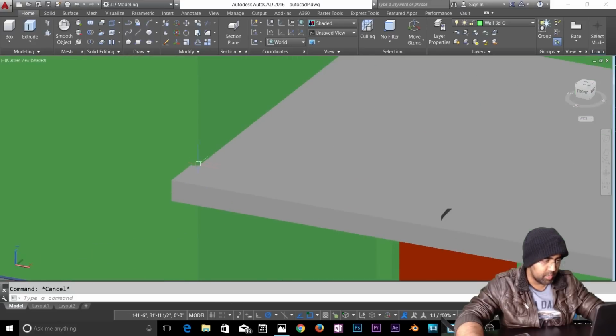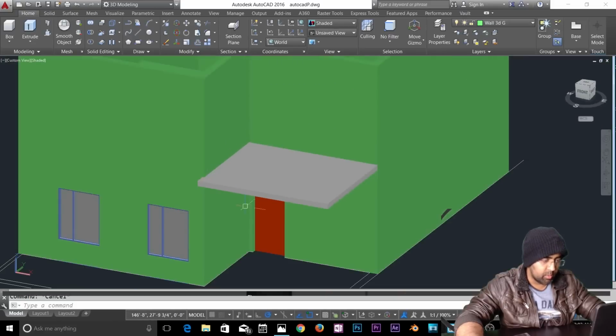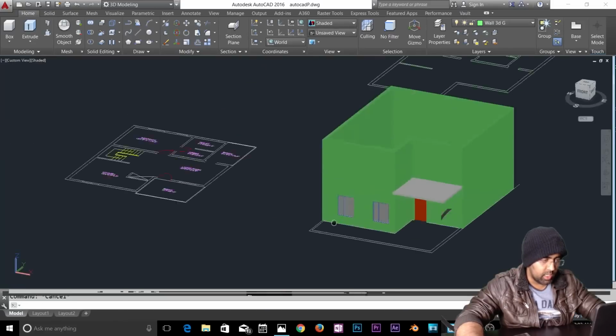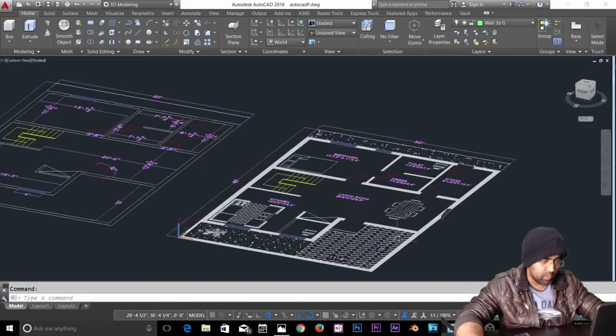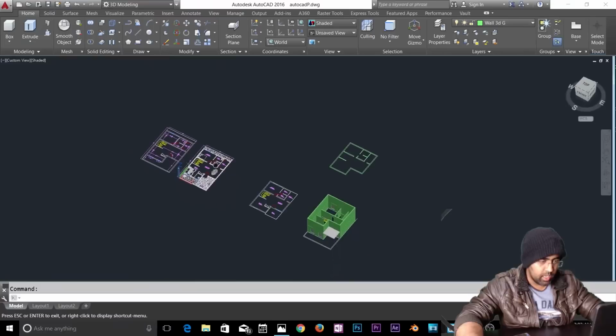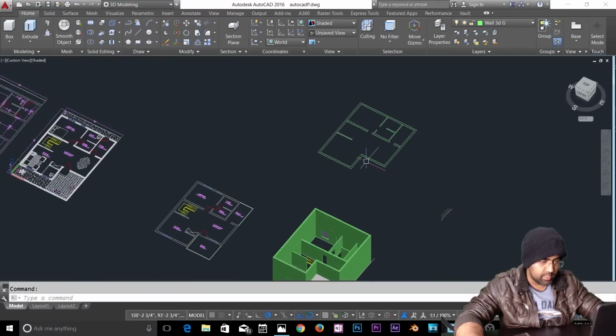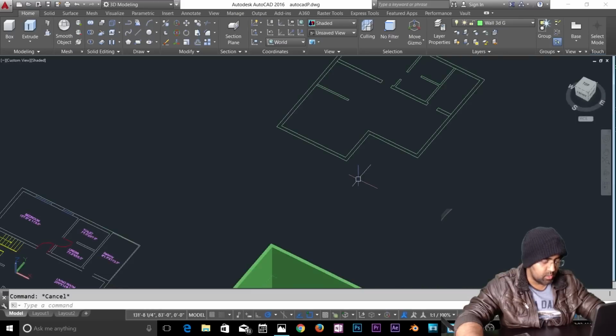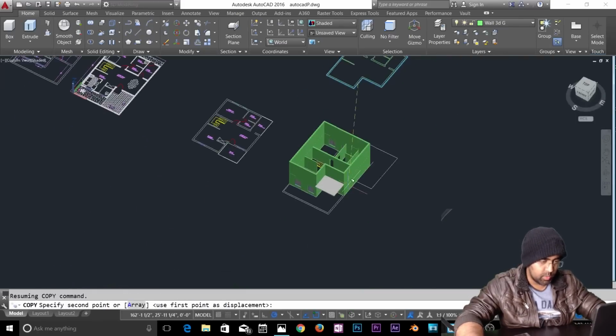It's a bit of trouble here, we'll fix that, don't worry about it for now. And then we need another boundary. So I should have the boundary here somewhere. I've dropped the boundary before. That's the boundary, I think. So what we can do now is just copy this and just bring it here.